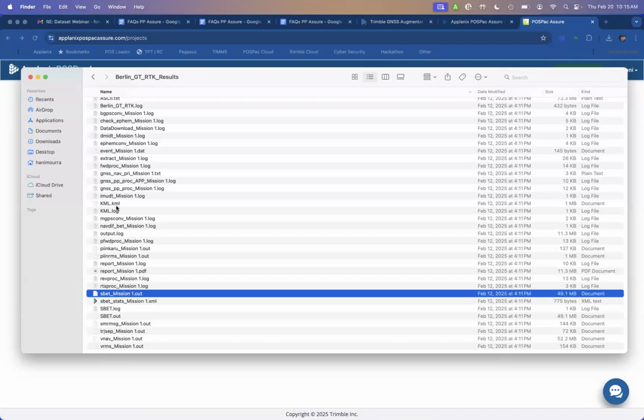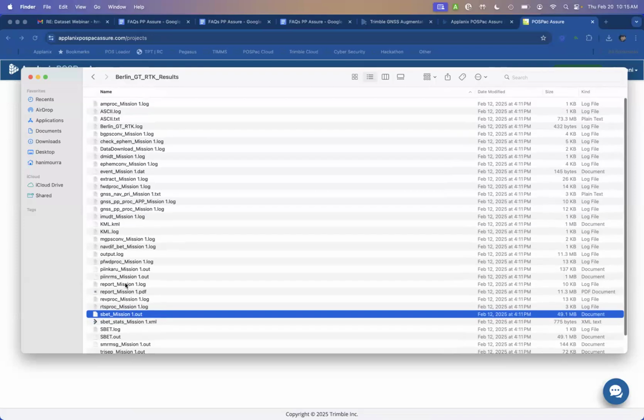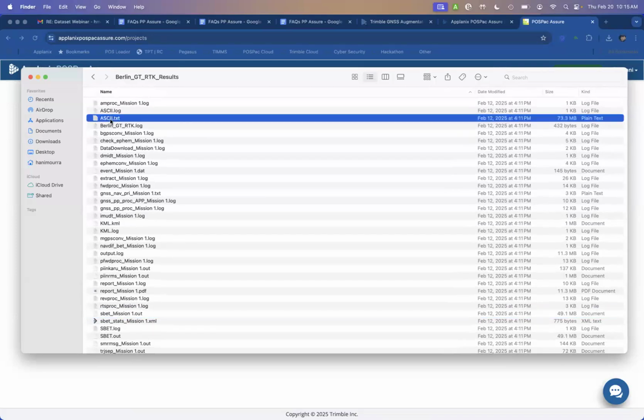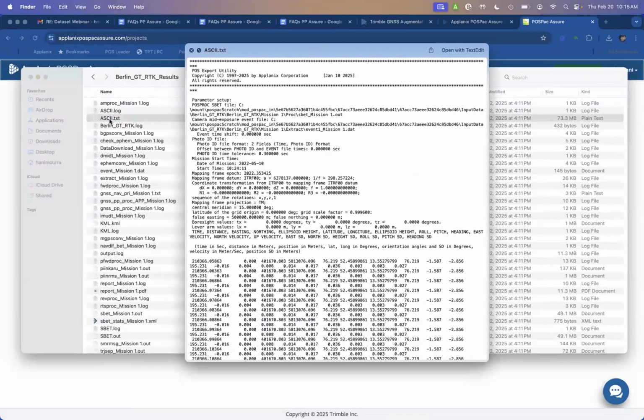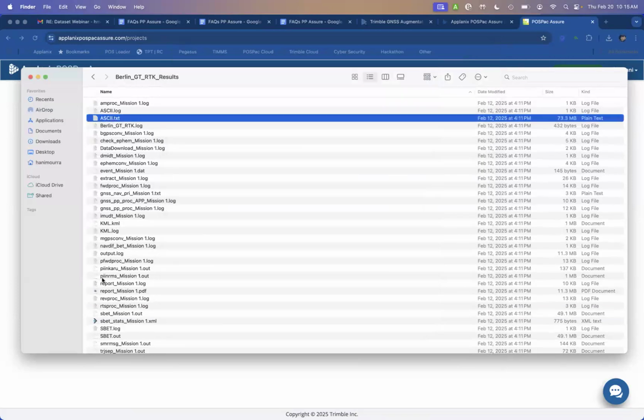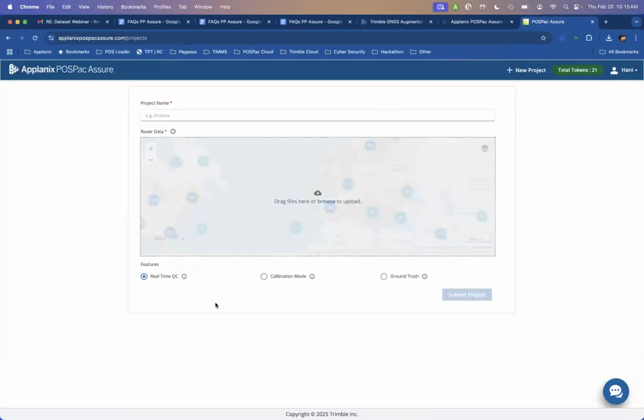So yes, we have. There's also a KML file on top, and I think there's the ASCII file, which is a generic ASCII file that contains position, orientation information and the time tag. So that's also delivered along with the SBET file, which is a binary file format, right? And this is an ASCII file. Correct. Yeah, this is the ASCII version of the SBET, basically. Yeah, that's basically it for how it works.